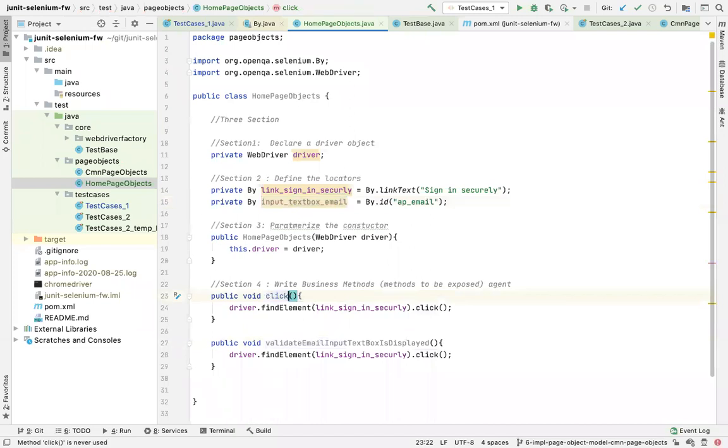I'm using camel casing now, guys. Okay, click link sign in securely.